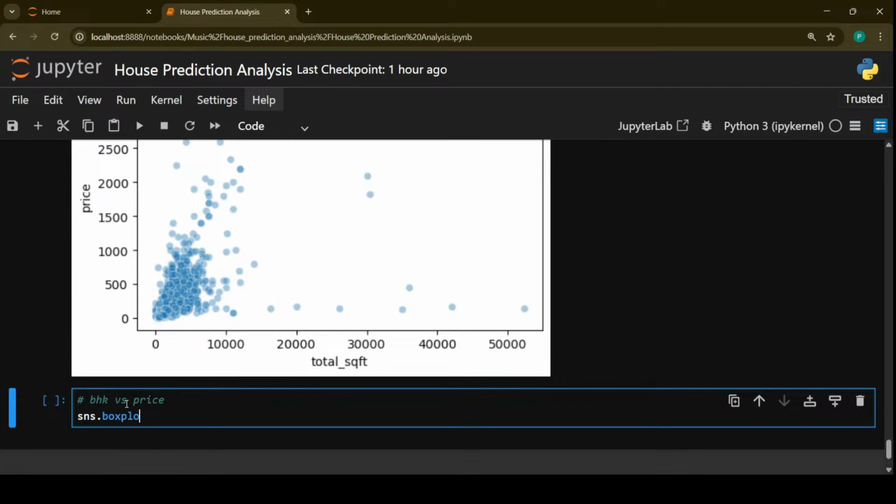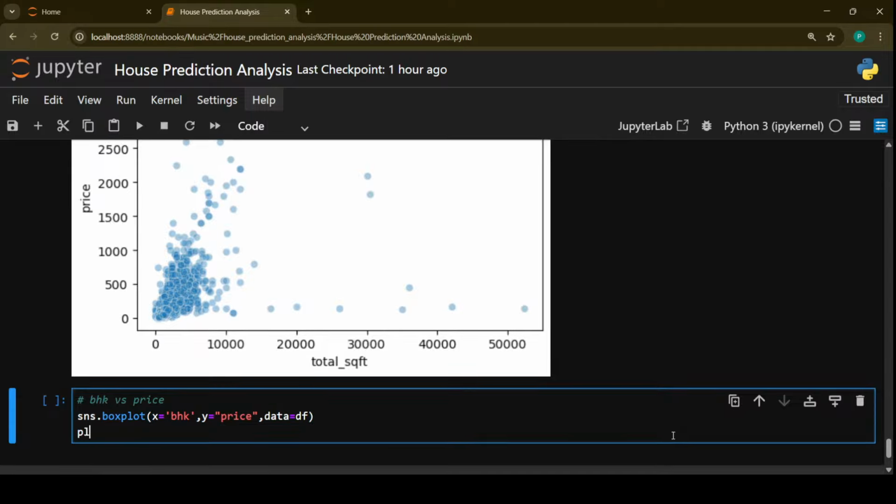So, box plot. And one more thing, we have not removed the outliers yet, so there will be outliers included.